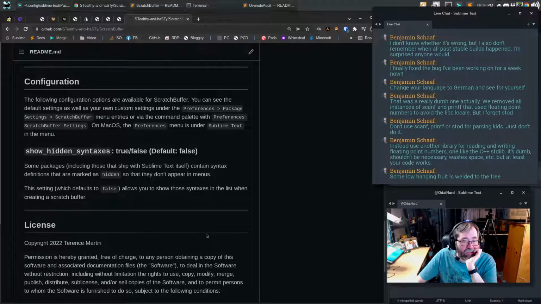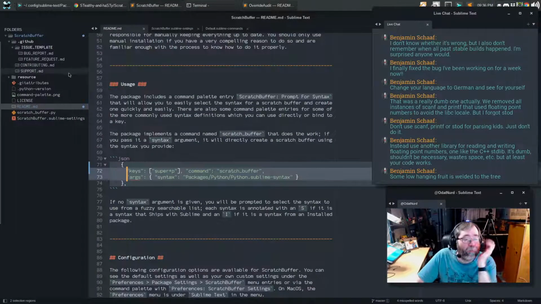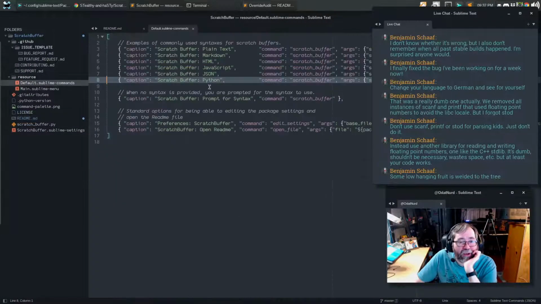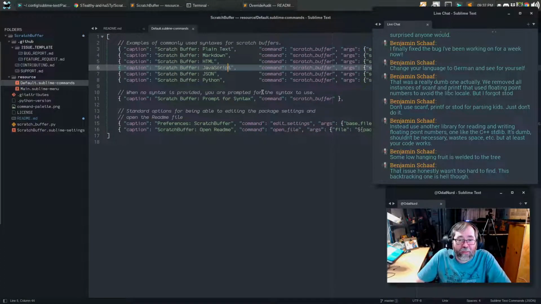Okay, configuration, setting, license. Good, good, good. So here's the thing. We have this list of resources that are syntaxes that might be interesting. Plain text, HTML, JavaScript. I assume we want CSS in here.